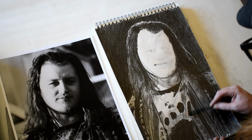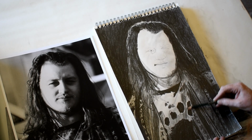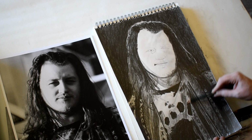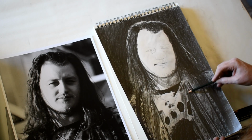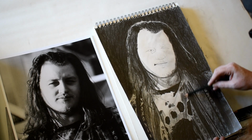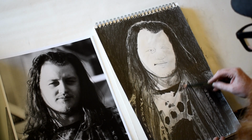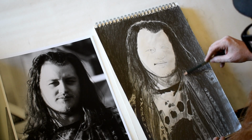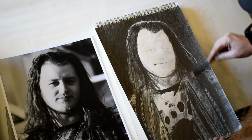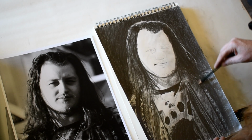Now I'm going to squint a little bit while I make these broad strokes, letting my artist hand sort of do its work here. I'm just shading where it looks like it's necessary. It's a powerful technique. You can't do the whole drawing like this, but this is a good way to squint and color.